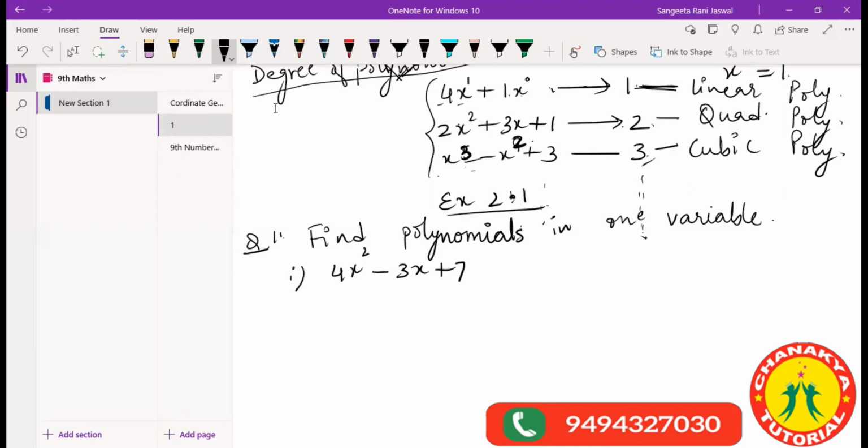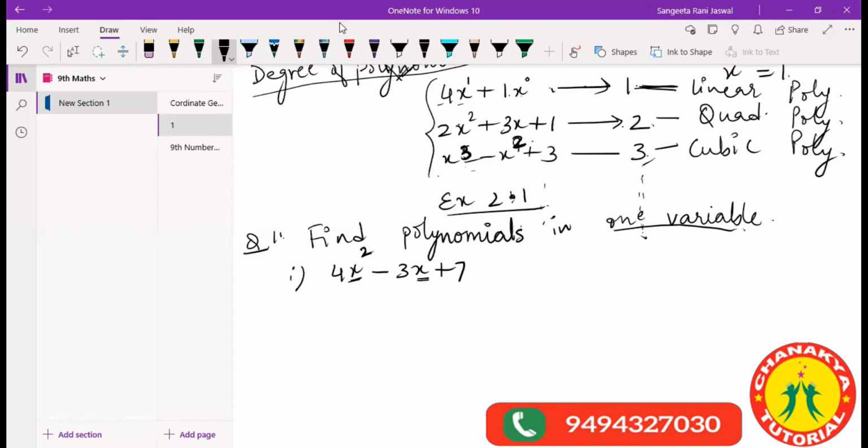Ma'am, can you explain the linear, quadratic, and cubic polynomials to me? No, I'm just asking, is it in one variable or not? Yes, ma'am, it's in one variable, only x. And moreover, this is a polynomial equation also. Why is this a polynomial? Because it has more than two terms. Ma'am, it has both variables and numbers. The power is also positive here. Coefficients are there, expressions, operations are there.